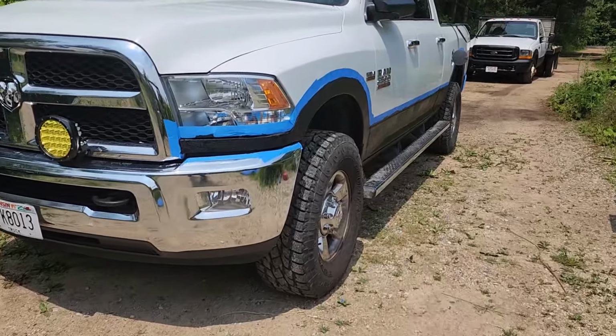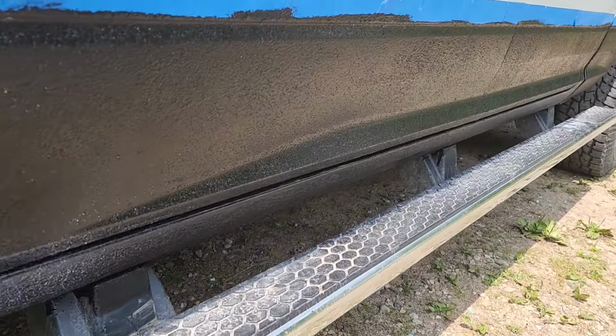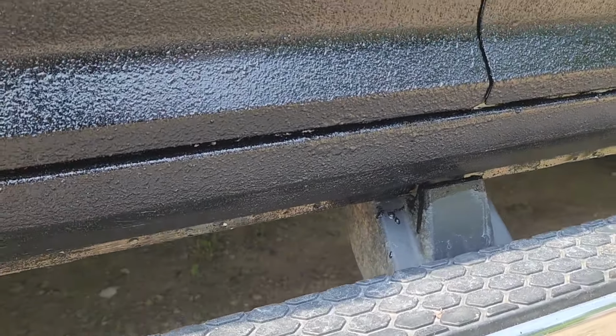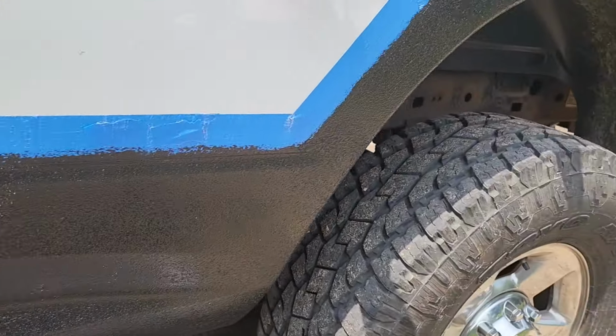Hey guys, it's day two. I was able to get one full application on last night. Let me show you the results really quick. There's still a lot of spots underneath here I have to get to. I'll probably hit that with the brush today.